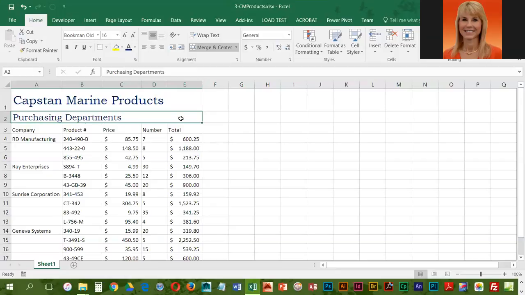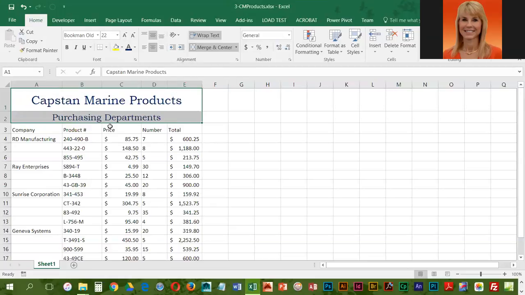Now, somewhere along the line, we missed center alignment. Oh, that's our next step. Nope, I think we missed it. We're going to highlight our first two, A1 through E2. We're just going to center those horizontally, because somewhere along the line it wanted us to do that.